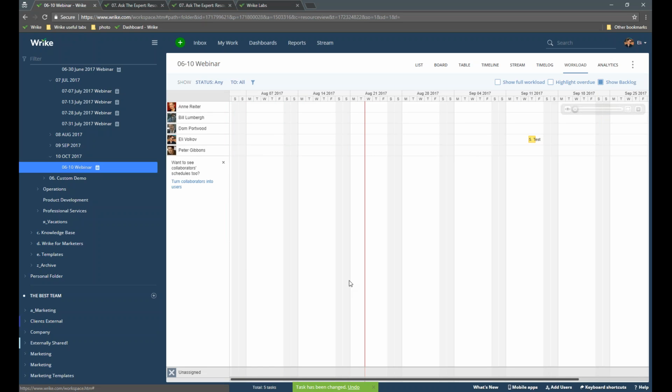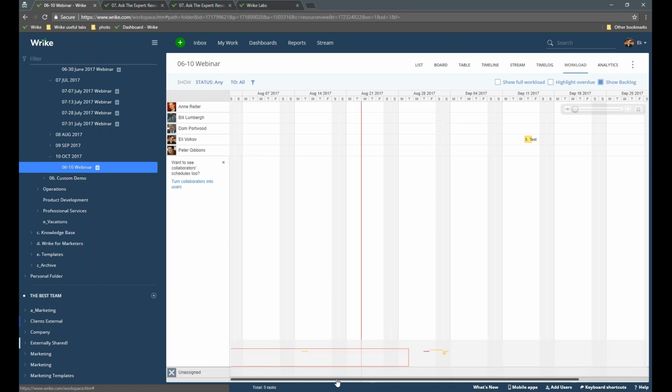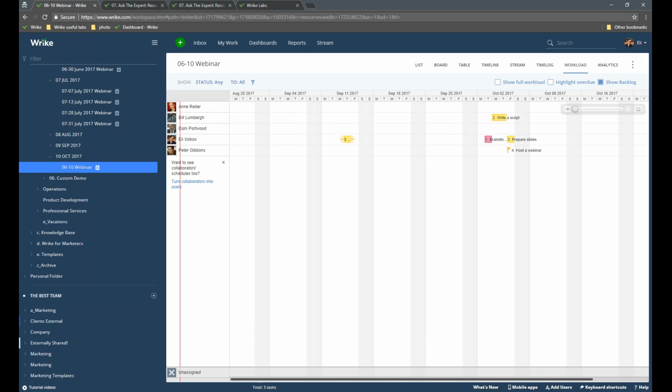Now let's move on to another feature in WRIKE that is more advanced and allows you to plan your workload even better, which is effort allocation. Okay, I've got another question. Thank you, Catherine. How can you plan tasks that are not being worked on 8 hours a day, which seems to be the default setting for each task? Exactly what I was just planning to talk about.